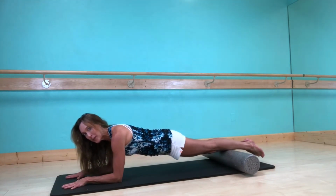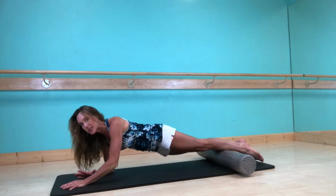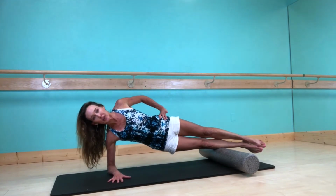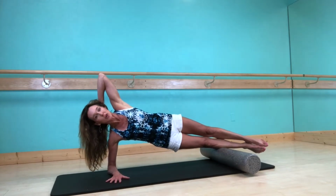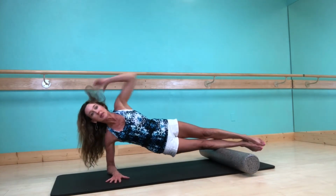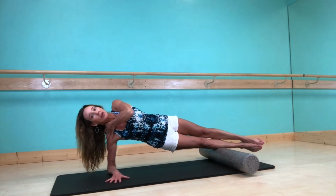Let's take one more. Pause when your elbows are right below your shoulders, and then pivot to the side for a side plank, bringing your palm with you so your fingers are straight forward. Stack your hips, stack your legs, bring your hand behind your head here. So from a nice strong side plank, let's lower the bottom hip and then lift up. As you lower down, be strong through the back of your bottom shoulder. Don't allow it to hunch up by your ear.